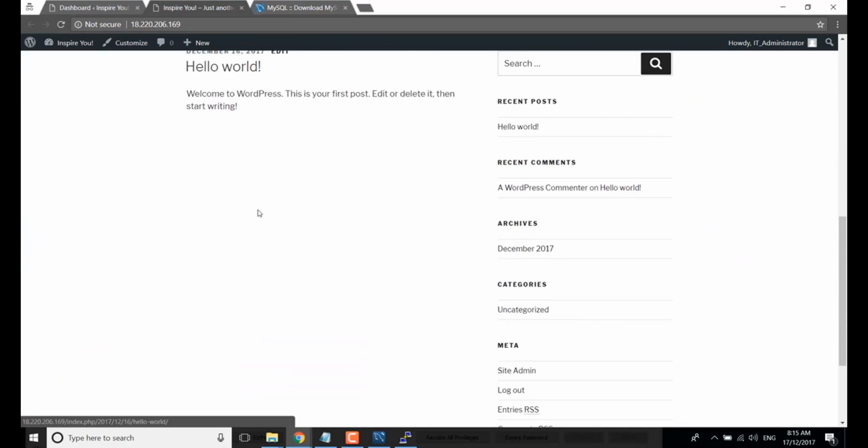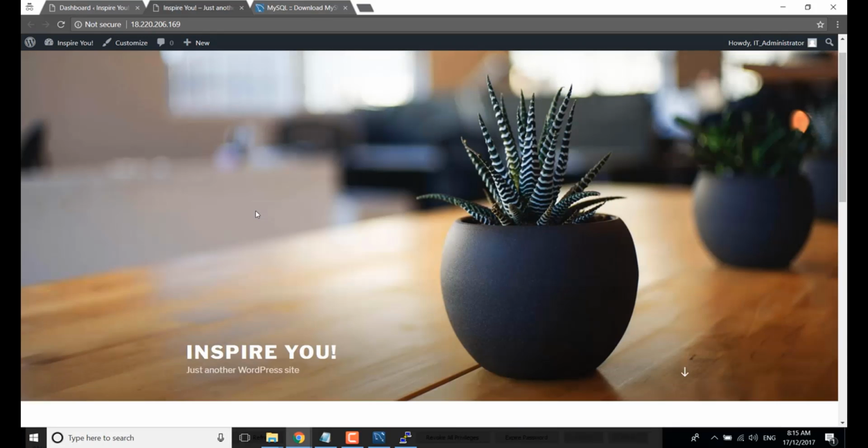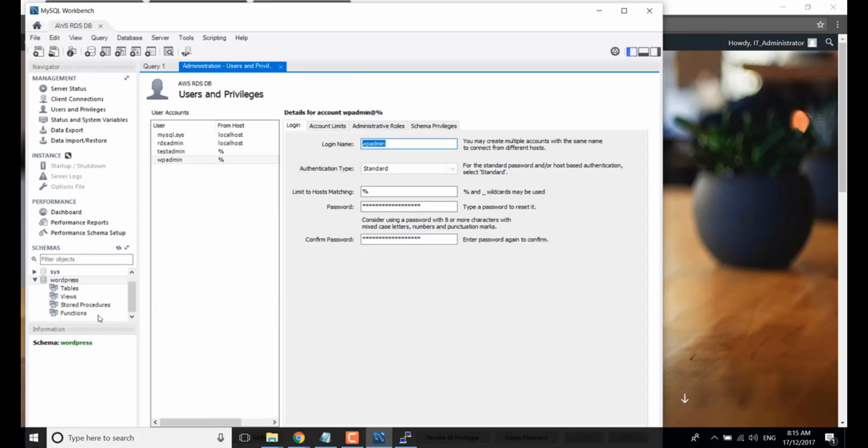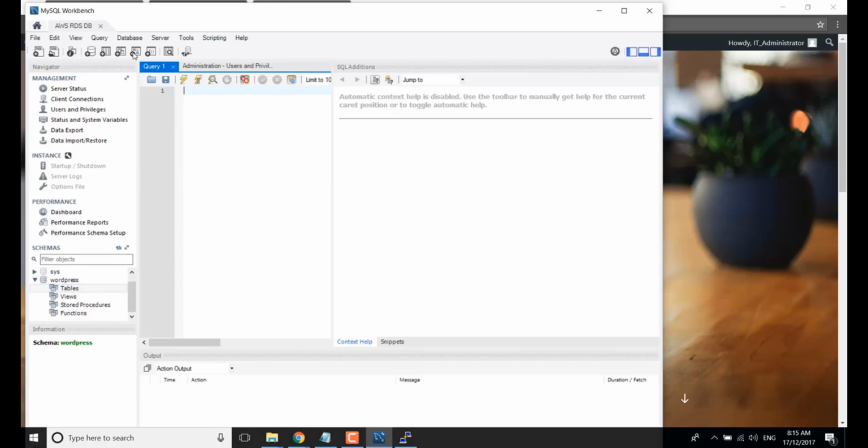There are many good things for using RDS rather than the local database. Amazon RDS provides a lot of good features, like the database snapshot, real-time restoration.